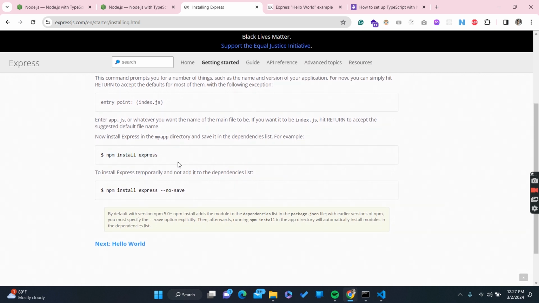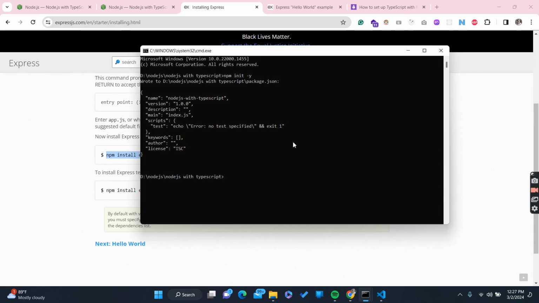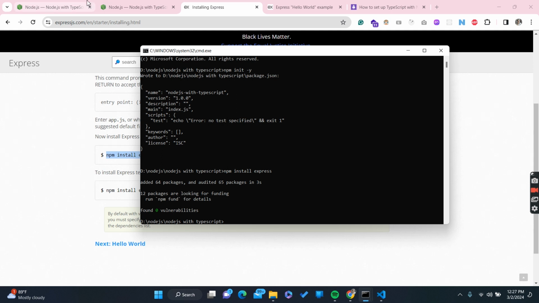So I'm picking npm install express. Let me install that. npm install express and npm install typescript.